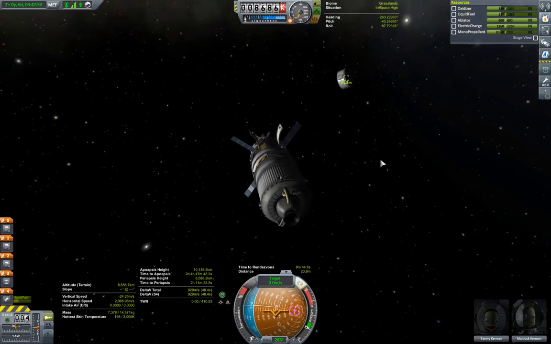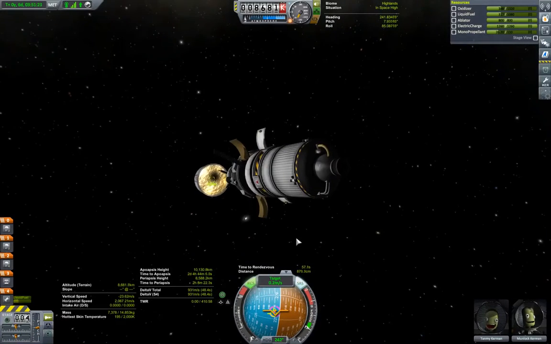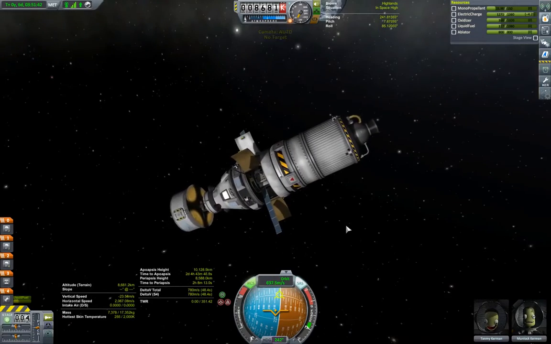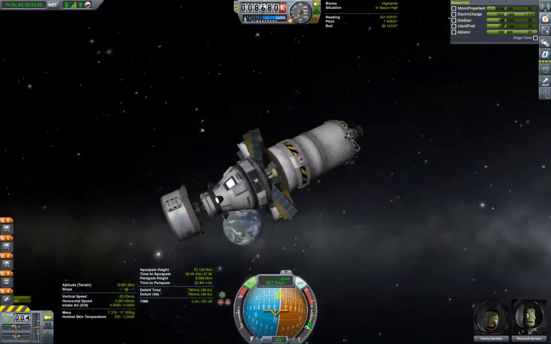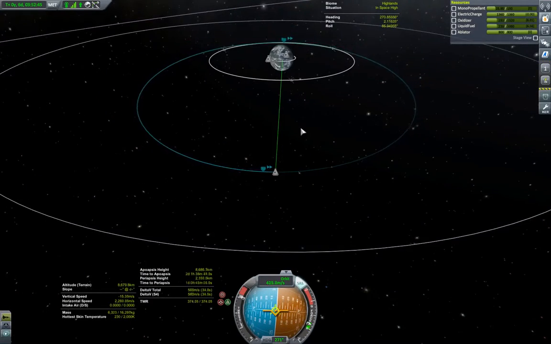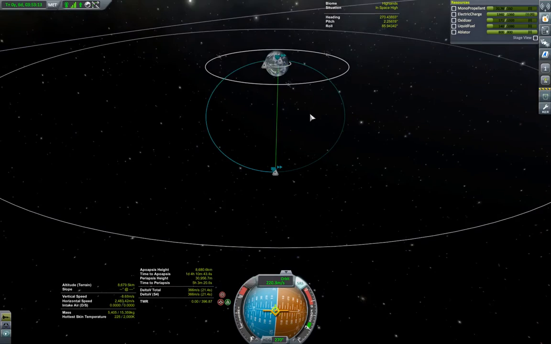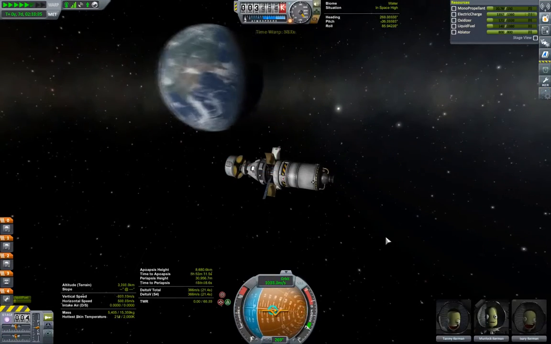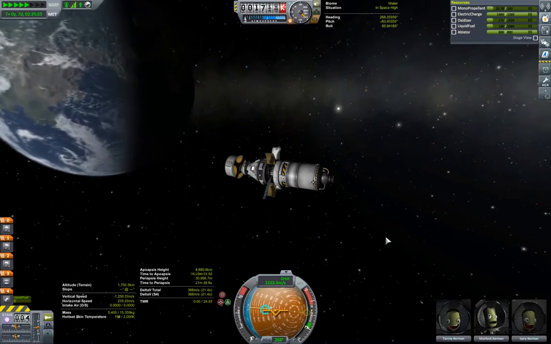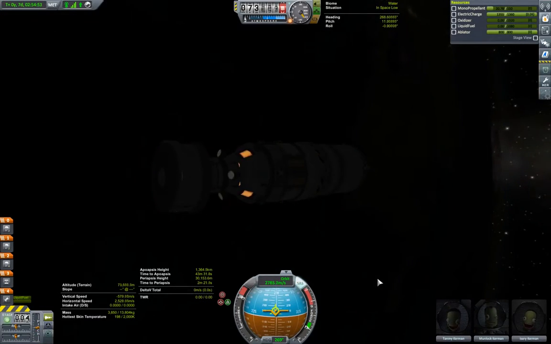Now this guy here I'm actually going to bring back with us, so I do want to make sure I try and grab him as straight as I can. And you can see here I have lights on the front of the craft, and it's creating a shadow to kind of aid me in staying straight when I actually approach him. And I hit him nice and straight, but I was slightly tilted, so we were a little bit off. But once we had him, we just transferred our Kerbal and hit the brakes until we had a nice atmospheric reentry. And fast forward a whole bunch, and came down for our reentry.